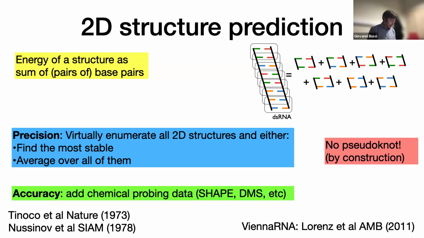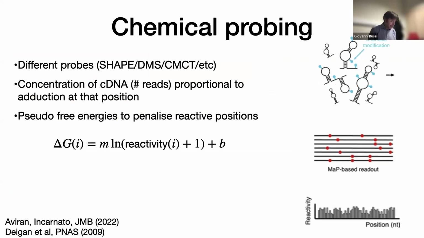Of course, these methods are not perfect. They are parameterized in some way, and so there are many limitations. So the standard approach in the literature now is not to use them alone, but to combine them with chemical probing experiments, like SHAPE or DMS. In this type of experiment, you use small reactive molecules that typically can bind RNA nucleotides in positions which are unpaired or flexible. What you do then is use reverse transcription to produce complementary DNA that is either truncated at the position where you have the chemical modification, or incorporates a mutation.